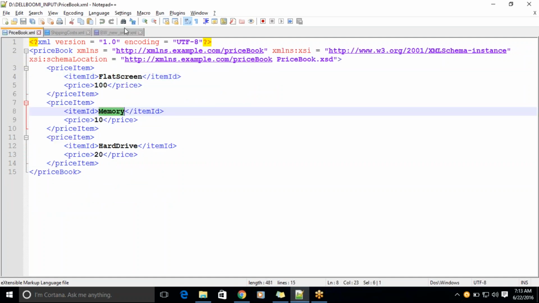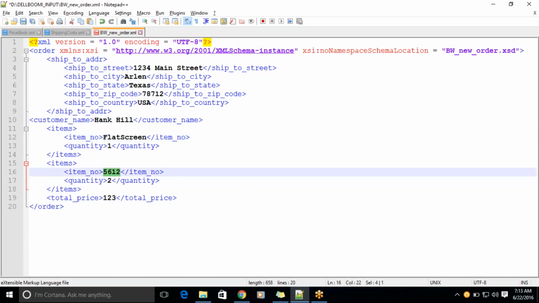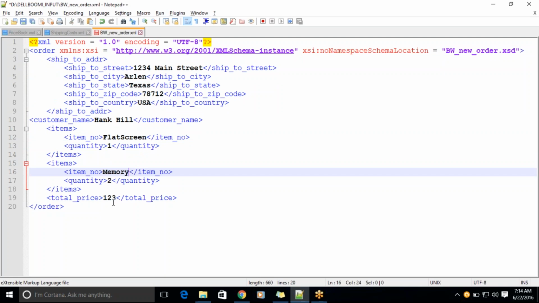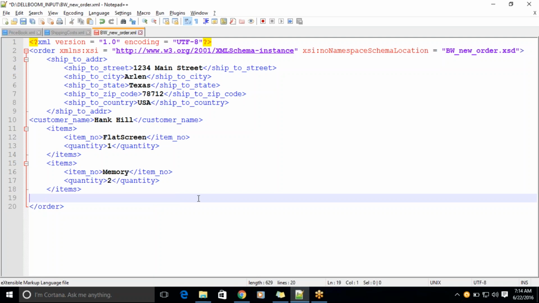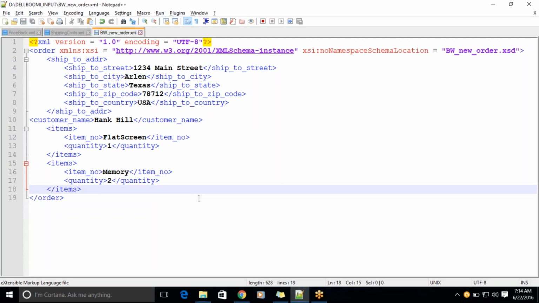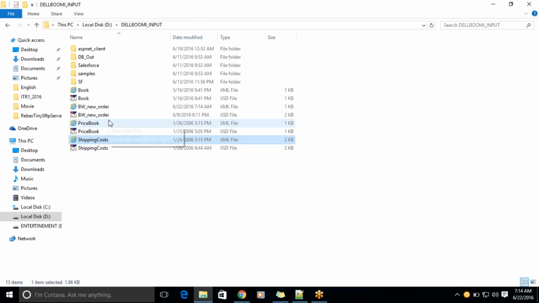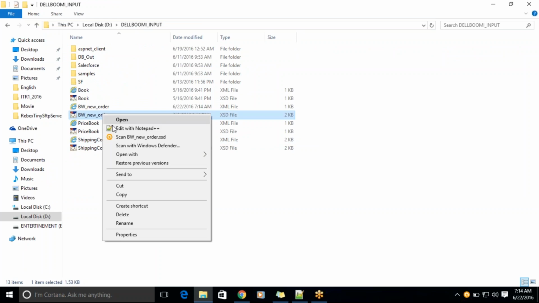I'm just making the XML file ready. I think only this one. I don't need a total price; I will calculate this one. And the same thing, I am removing from the schema also, because based on the XML schema, I am going to create the XML profile, so I wanted to update that one also.